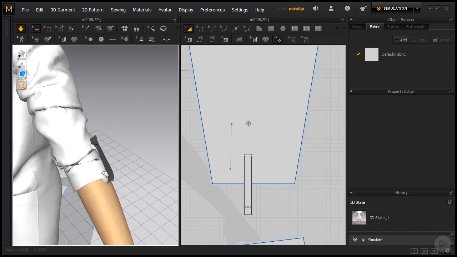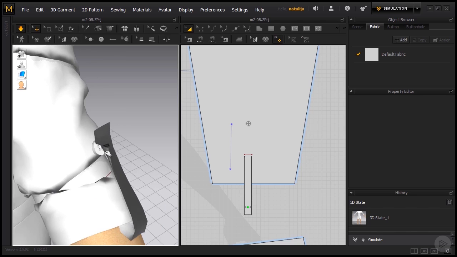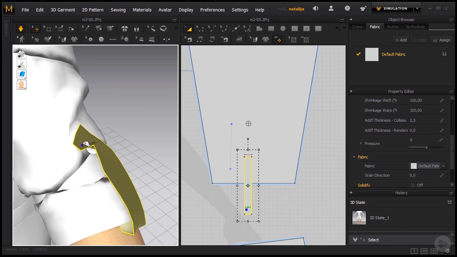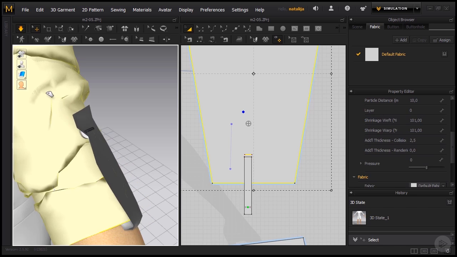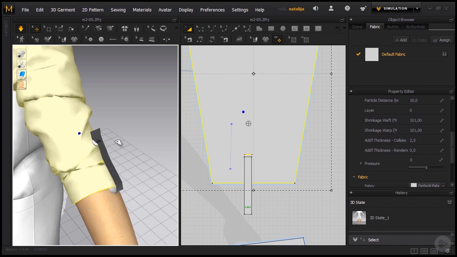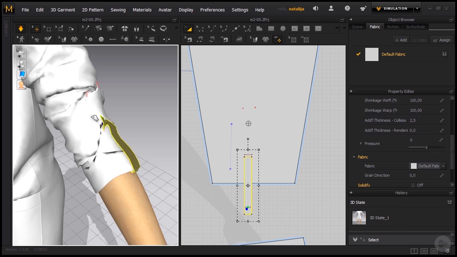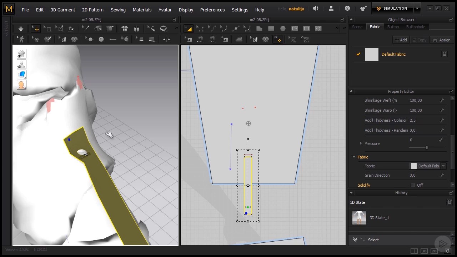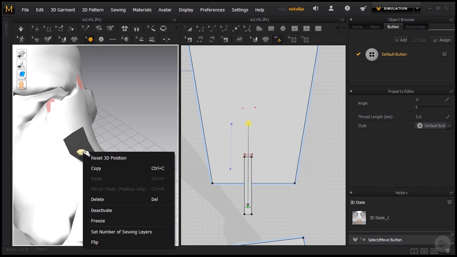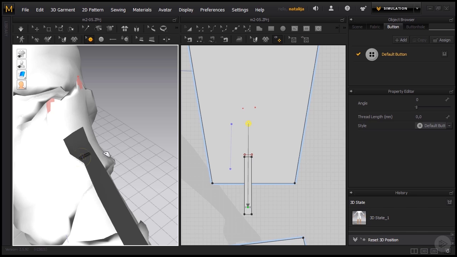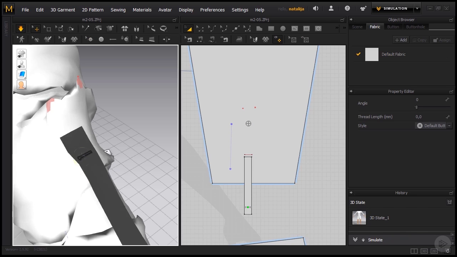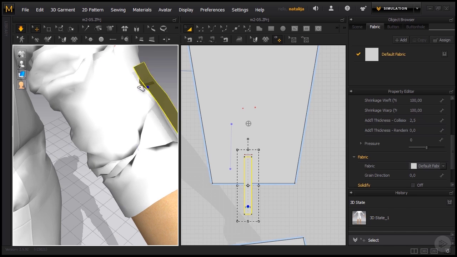And as you can see here, everything's fine, but of course our button is actually not going through the strip of fabric the way we want to, and that is actually something quite common once we're dealing with 3D buttons. So don't get discouraged. Sometimes we just need to correct it a bit more. So I'm just going to pull this fabric. Somehow you can even try going off simulation mode, getting the select move button tool, clicking the button, right click and go reset 3D position. But I already see that this is not going to work in our case.